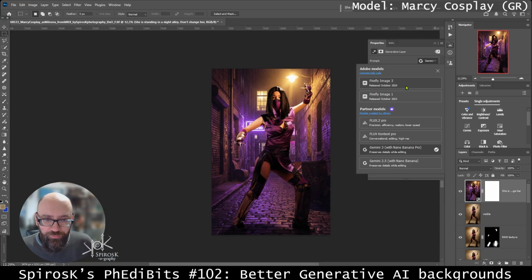2 are Firefly models, which are commercially safe, as Adobe says, because it's their own model. I don't know whether they still have Firefly 1. It's not that good. 3 is extremely good and it's great for creating objects and for doing generative fill. But if you want to expand your image, change specific stuff, create backgrounds and things like that, you want a natural language approach. So you will use the LLM models, which are these, 2 Flux and 2 Gemini 3.